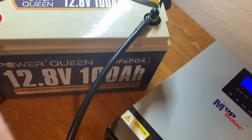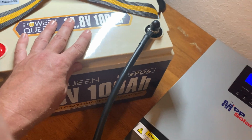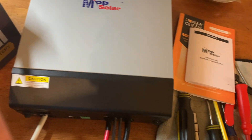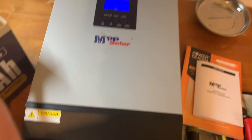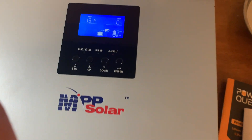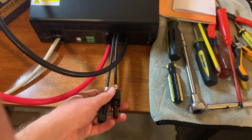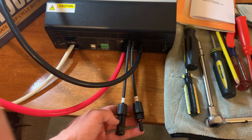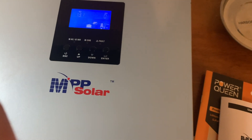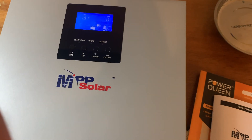This is working great. I'm going to set it up in a more usable situation — I mean I'm going to put this in a container and mount this on top and things like that — not that it isn't powering stuff now, but yeah, it's all set up. It took me about an hour, hour and fifteen minutes, and I was moving very slowly. There's no sun out right now; it's been a really rainy day. What I will do is follow up at the end with footage of this connected to solar panels and charging, which I can't do right now unfortunately. Stand by and the next thing you'll see is it hooked up to some solar panels and charging.